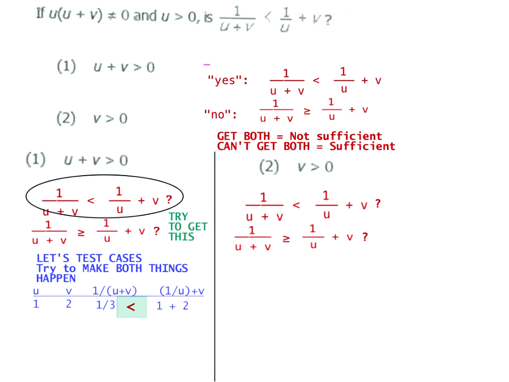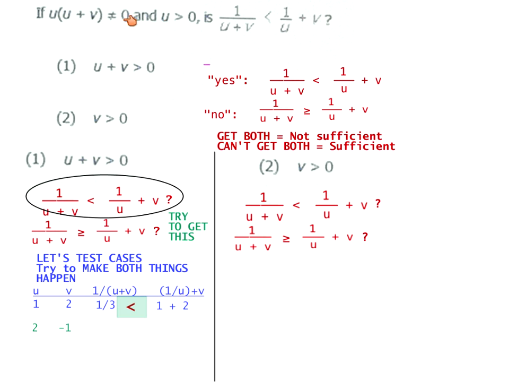Well, let's see if that works. Somebody says 1 and -2. So same kinds of numbers, but just switch the signs. So 1 and -2. Then 1 over u plus... do we still satisfy the conditions? No, we don't, because u plus v is not greater than 0. We can try 2 and -1.